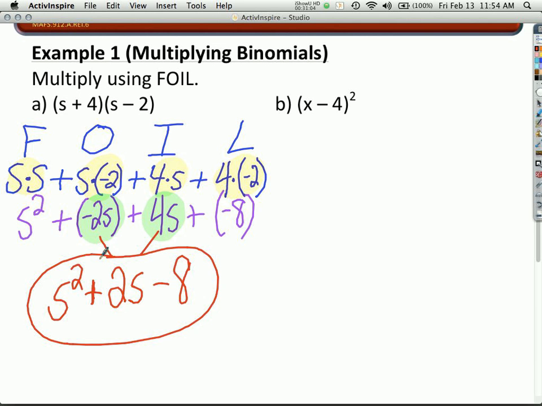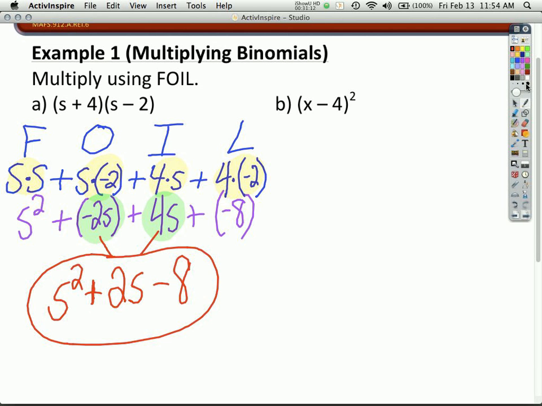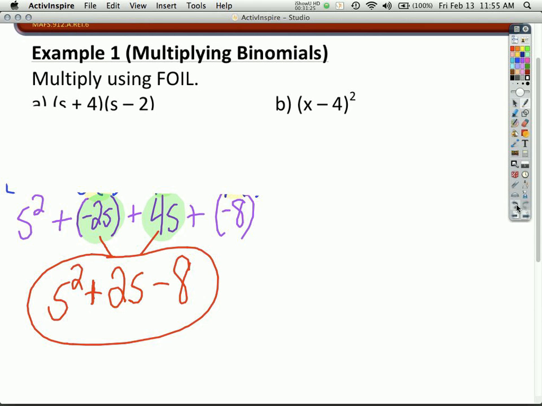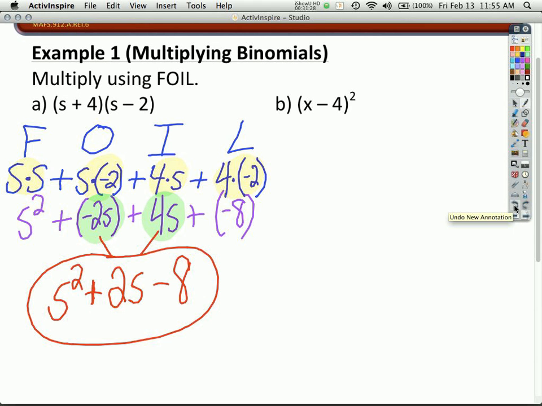Now, I want you to think about something. Right now, we're at the training wheel stage, and we're going step by step. But by next week, you should not be doing this, and most of you will not be doing that either. Boy, that looks a lot easier, doesn't it? Compared to all that. So this is for now. As you get confident and you get better, you will start skipping things and doing things mentally. That's assuming that you're getting it right. Anyone have any questions or concerns on part A?